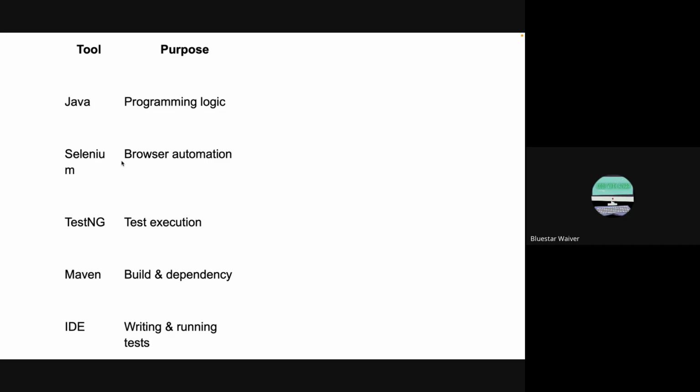So write this too. What is the tool? What is its purpose? What is Java used for? What is Selenium used for? What is TestNG? What is Maven? What is IDE? So you'll get the clear picture, guys.